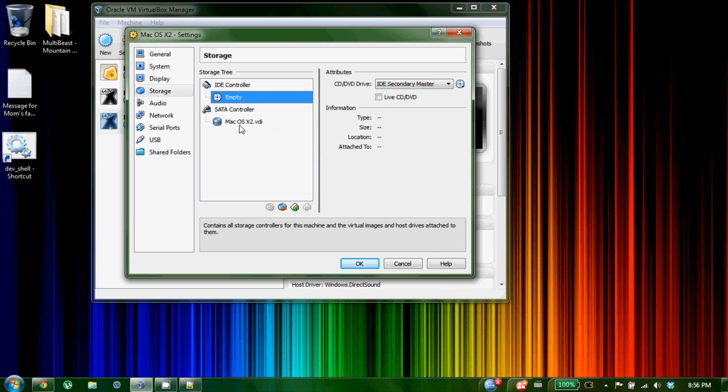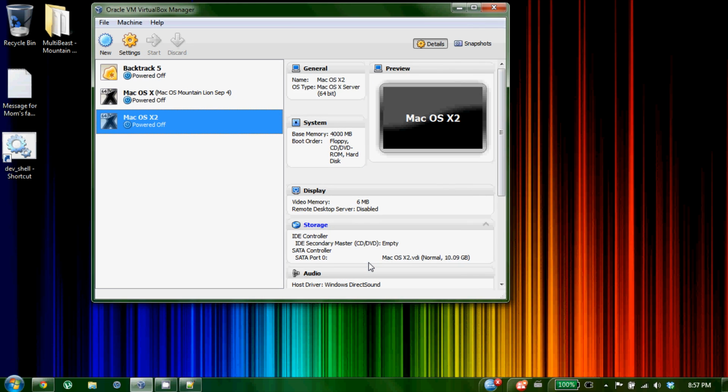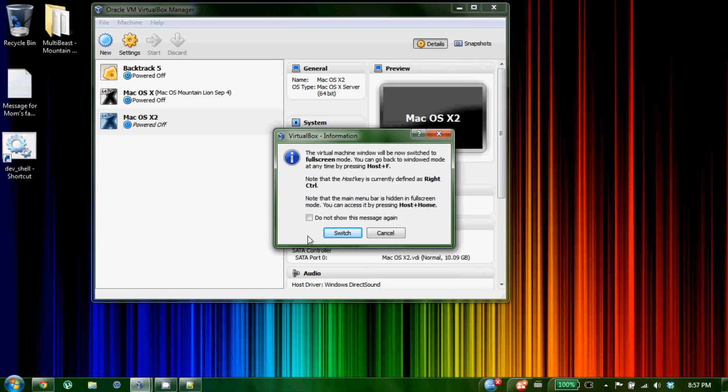So now you just have the SATA controller, which is basically your hard drive because everything's installed on it. So you don't need any of the CDs. So just click OK after you have removed the CD or DVD ISO. Click OK, and now click Start. And switch, so it's full screen.